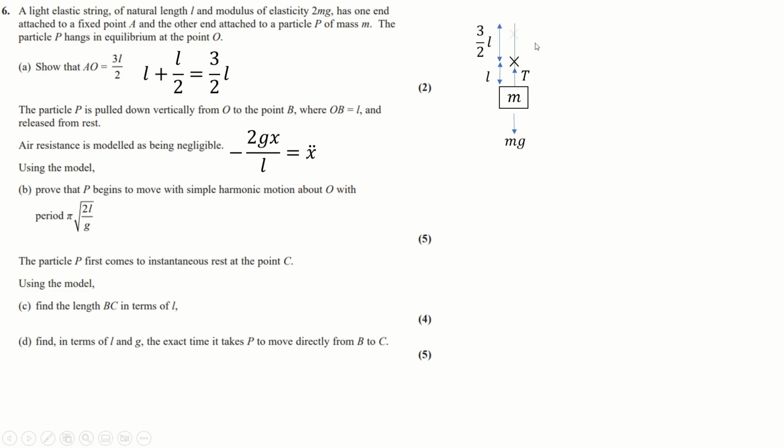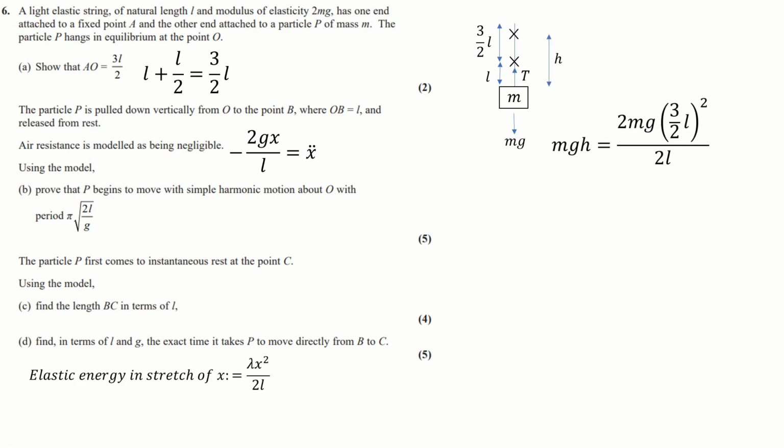So we can just set up that the initial elastic energy that's stored in there is equal to the gained potential energy, having risen a height of h until wherever it stops instantaneously. So therefore mgh, which is the increase in potential energy, is just equal to the elastic energy stored in the string, which FM1 tells you is this. This 3 over 2L isn't just L, it's the L from here plus the half L that the string was initially stretched to get to its equilibrium point.